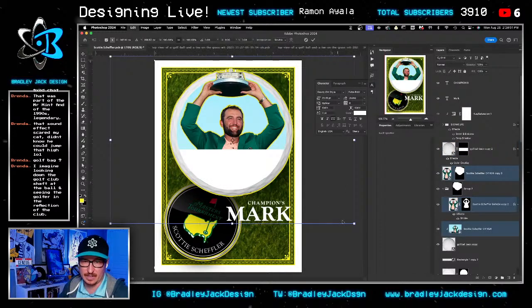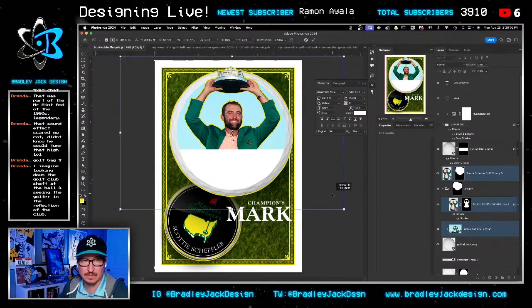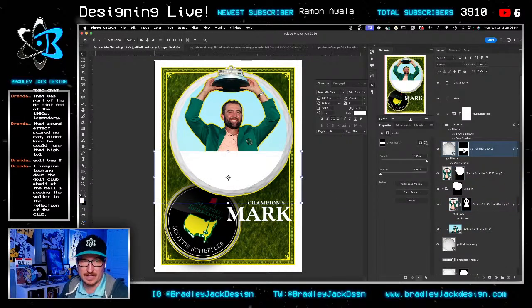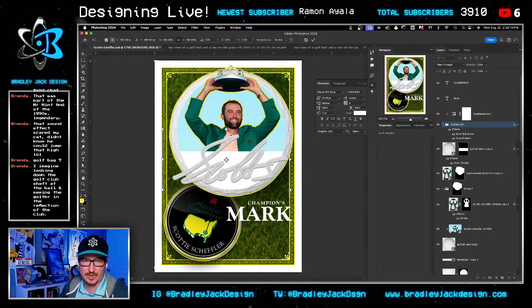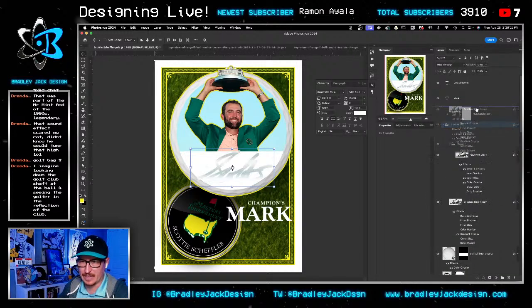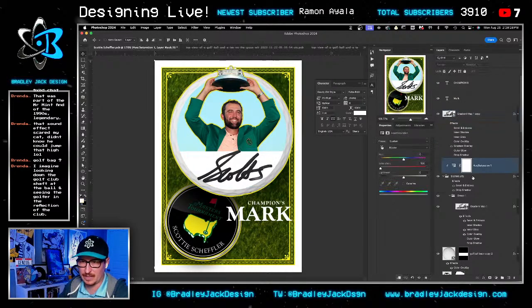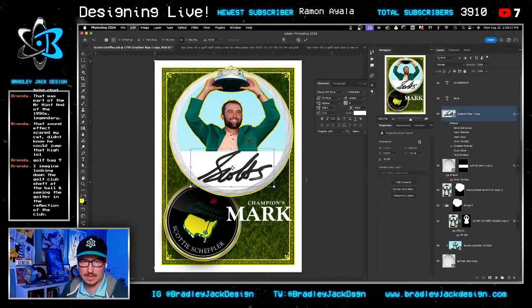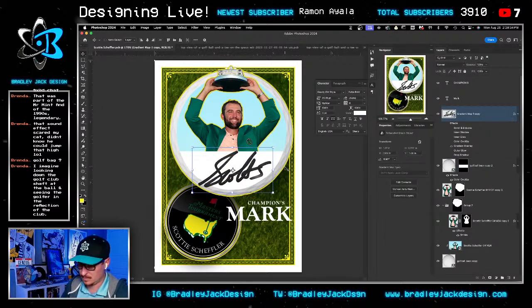We can make Scottie even smaller now. Move this down a little bit, kind of like that. His signature's right here. We can put his signature right here now. Make it a little bit larger. We don't need any of this finesse or anything, though. We can just make it his signature. Get rid of the effect and just delete this. It's kind of going off what that other card looks like.